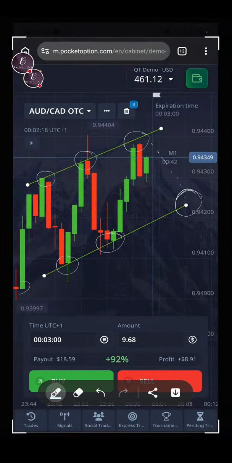This is a price channel. This is what you call a price channel. And as long as price keeps moving within this price channel, it will keep going between support and resistance until we have a breakout either to the upside or to the downside. Usually for this kind of market, it may be to the downside, because sometimes when the market moves like this, it's building liquidity. Usually the liquidity will break to the downside. There will be a liquidity sweep, then they will go back up. Usually that's how the market behaves, but you cannot predict the market.